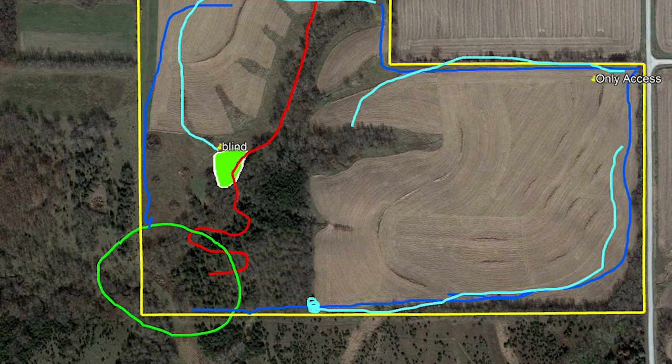But I would avoid going down into these highly attractive areas. When I say highly attractive, I'm talking about highly attractive for the hunter. If your access is not good, getting right down in the thick of it where all the sign is, you're really going to burn that property out fast.